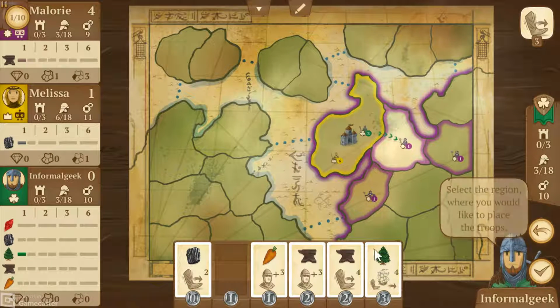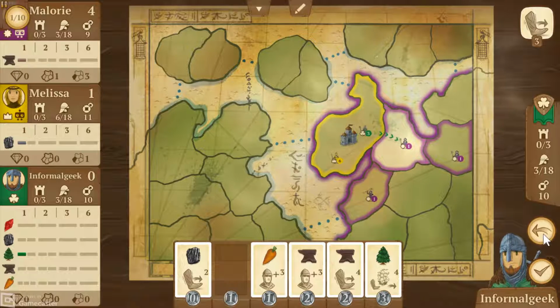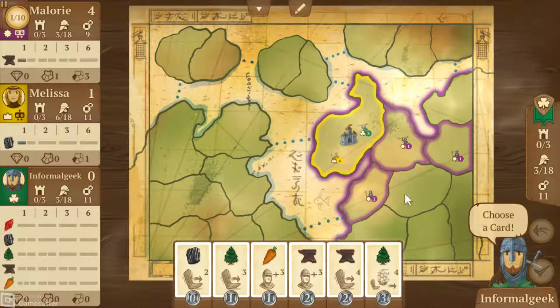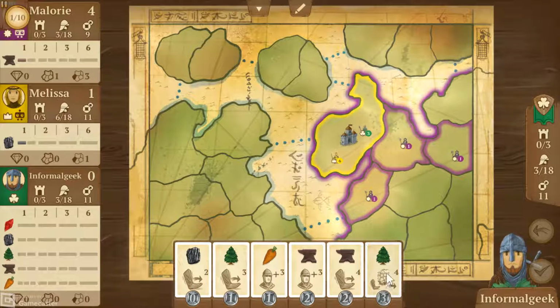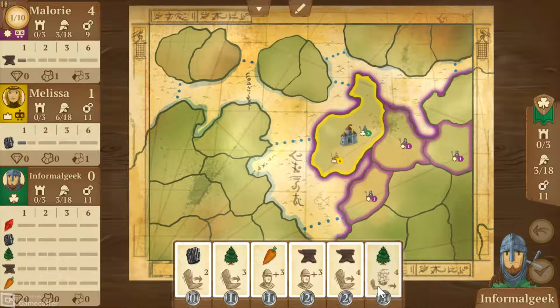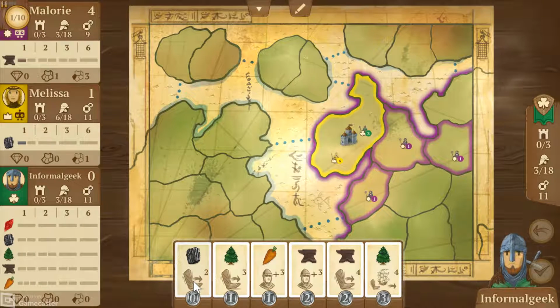Oh, it's this. Oh, I made a mistake. I forgot about that. Hold up. I forgot moving troops is only within the same continent that they have. If you want to cross the seas, you're going to need this boat picture over here. So in that case, I will only move.